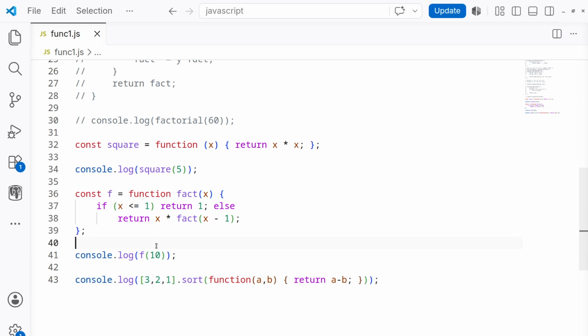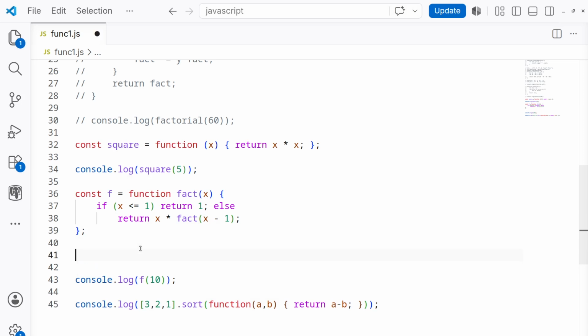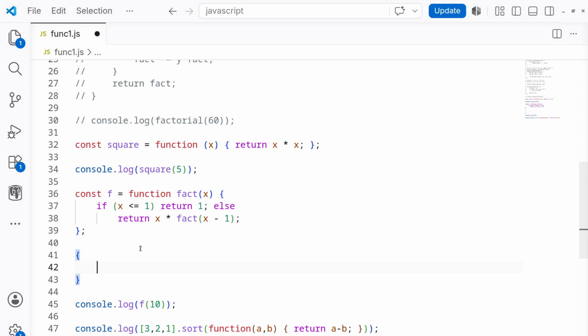One more thing I wanted to talk about is that before ES6, functions could be written only at the top level, or outermost level, of a program or within a function. But starting from ES6, a function can be at any block level. By block level, we usually mean curly braces in these languages, or an indentation level in Python.